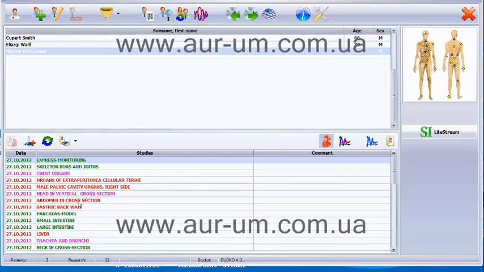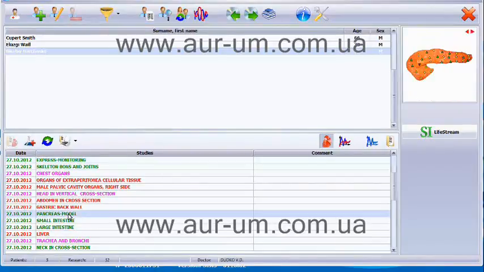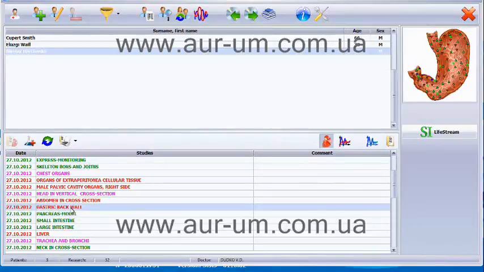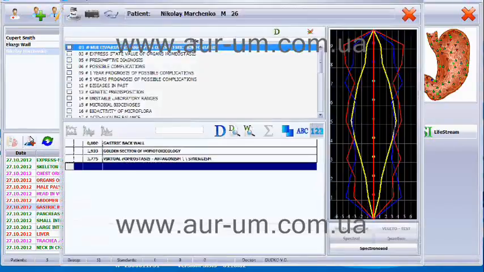For now, we will not analyze all the organs just to economize your time, but we will show you the principle that is used. Let's start with the gastric back wall. We see that this area has quite a lot of stress. But again, this stress does not always indicate disease. It might be some kind of temporary stress, be it physical, emotional, or mental. We go to the data analysis button.